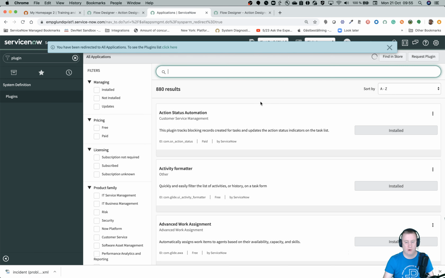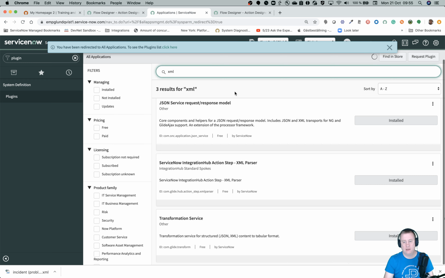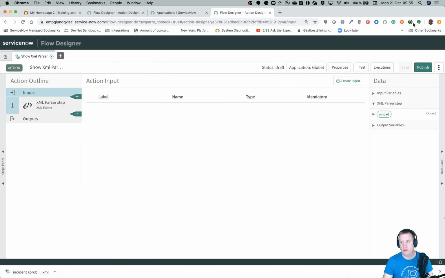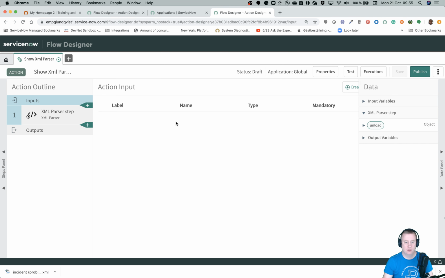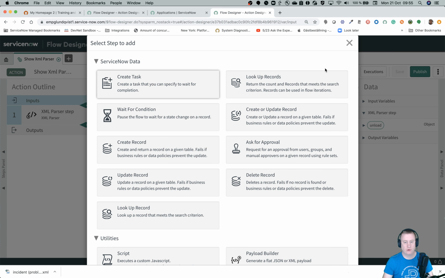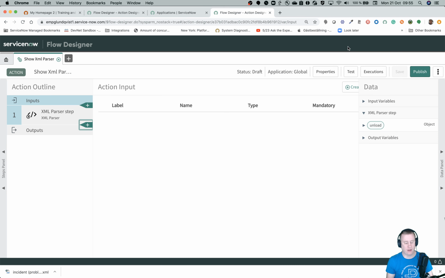So of course you go to plugins, you hit XML, and it's right here. You just hit install and it works as it should. What I noticed, and not only with this one but with other things connected to Flow, is that after you install it, suddenly when I get into the designer, nothing happens when you click on these after you activate it. I think it's only the user that actually activated the plugin that will have this issue, not sure.